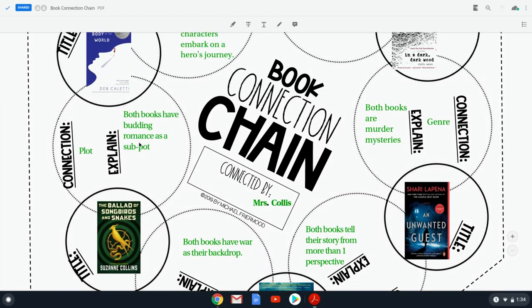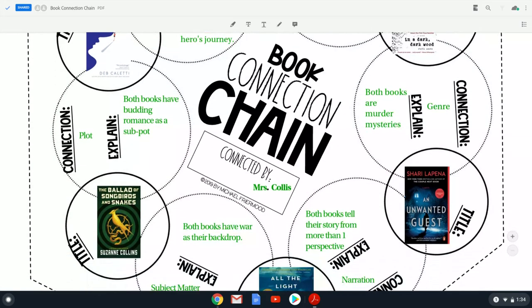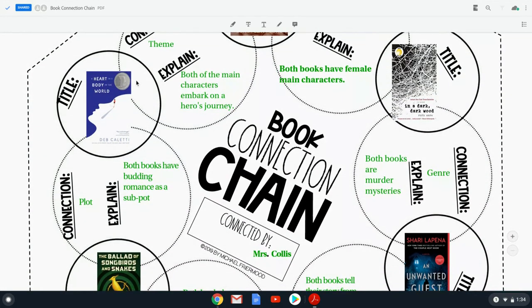And then moving back around the other side of our circle, so we have The Ballad of Songbirds and Snakes, dystopian futuristic novel, and then A Heart and a Body in the World. And this book is a realistic fiction.